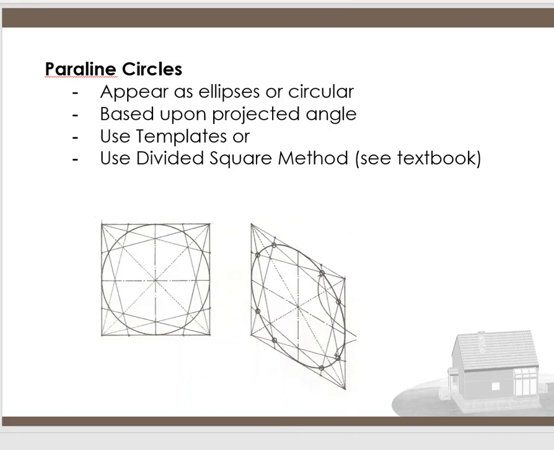So as we continue to wrap up this element, Paraline circles, like I said, appear like ellipses. So that really helps us. And we use these projected angles and the base angles and extend them along that angle and connect the dots where they meet, and it really creates an ellipse. We also use templates and so forth. And this is in the textbooks. You might want to look at this and read further on it, but we really won't be doing that right now.